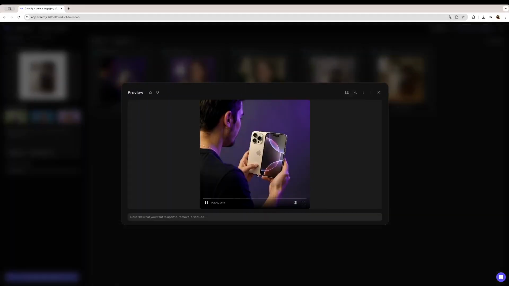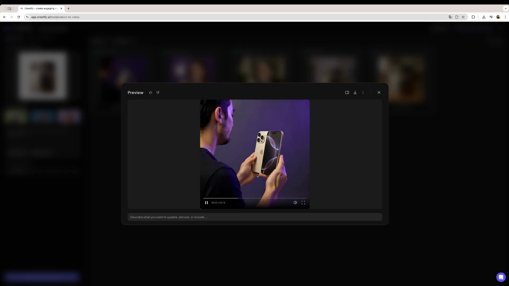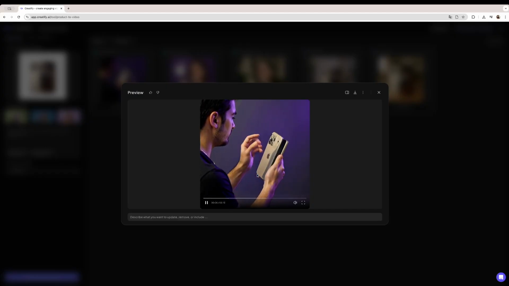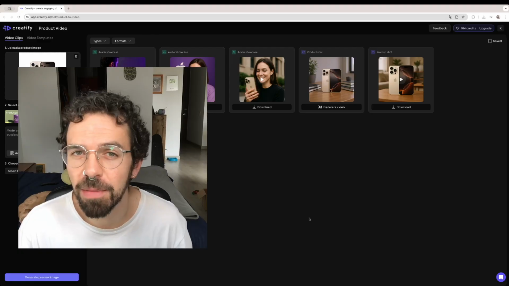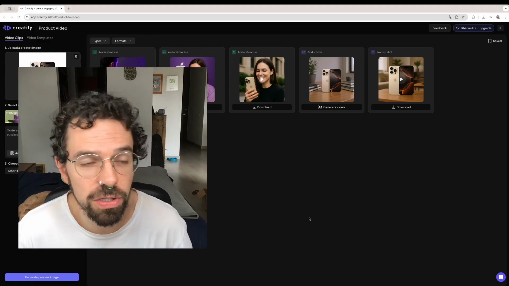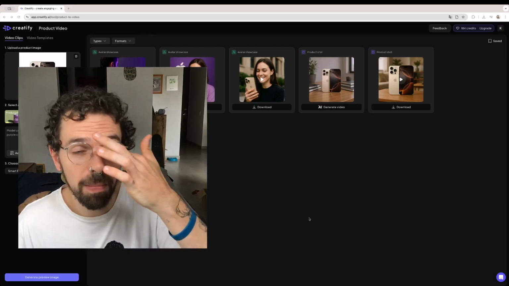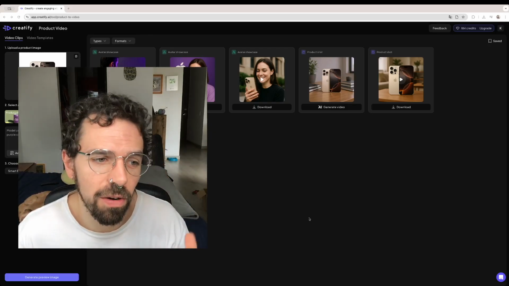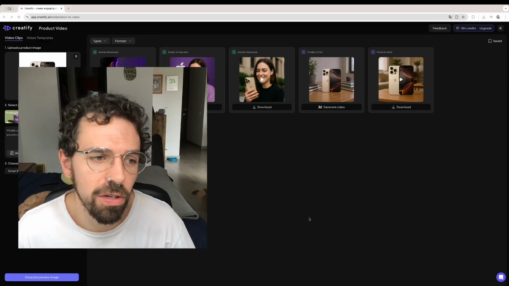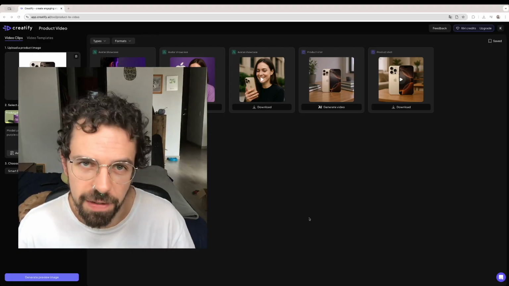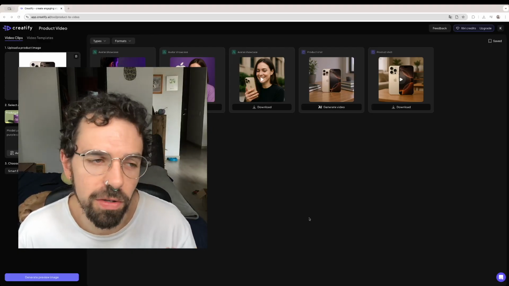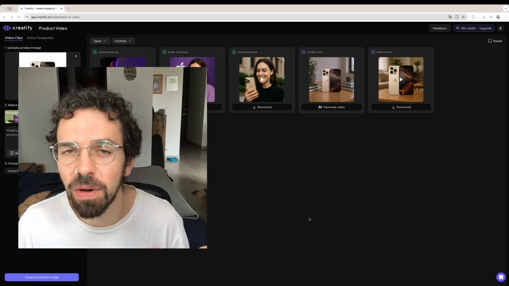And let's check the other one. This one is a bit more abstract, the two phones merged together, but it added the colors that we wanted for our brand, and it added the model as well. That is pretty much it, how you create a product video using just one image. As you see, the software has a lot of templates already uploaded, a lot of avatars and a lot of tools that you can use to personalize the video and for it to come out exactly how you want it to be. You could also add a bunch of assets and add music from the library to get the video that you want.